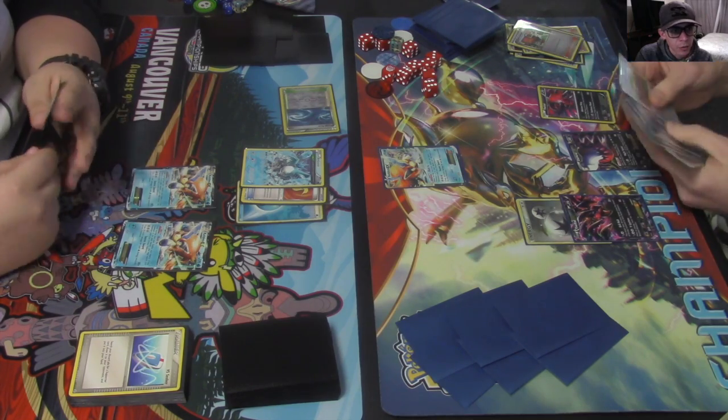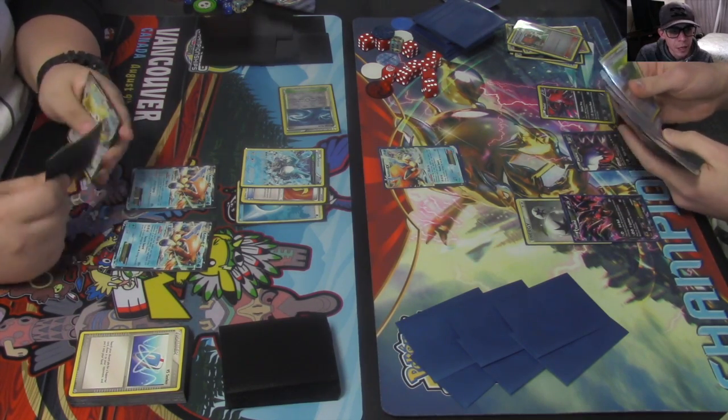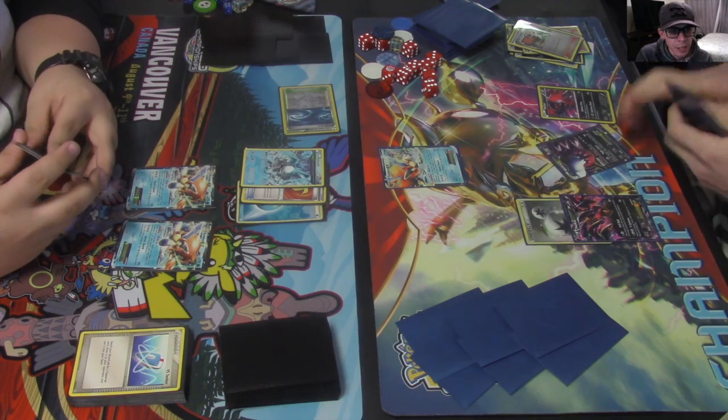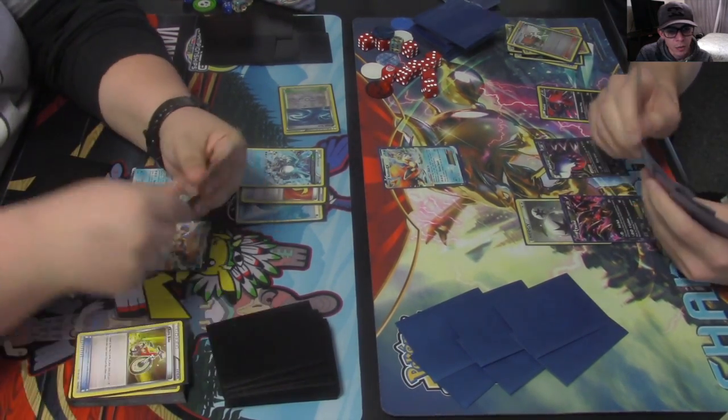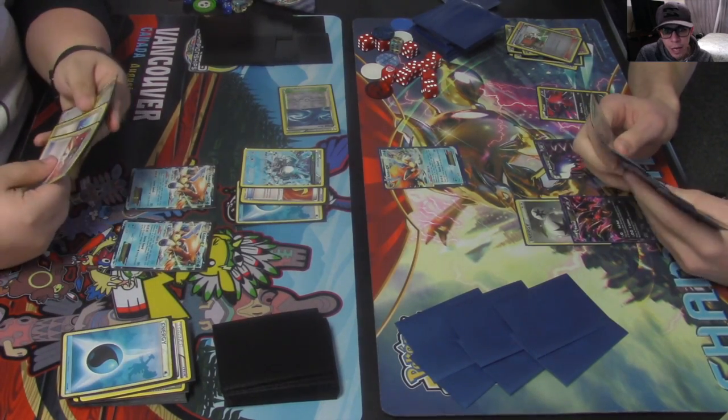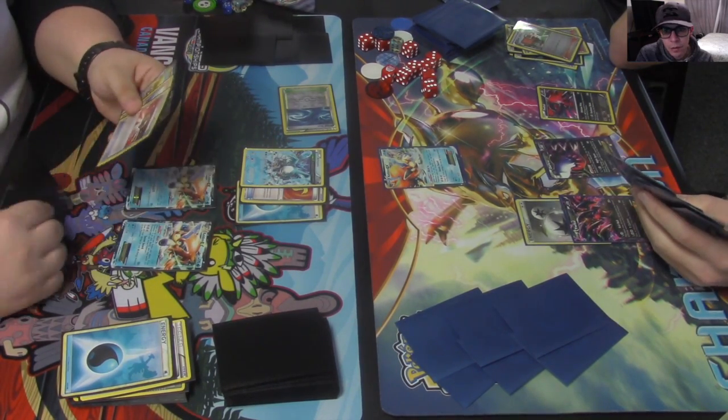He's going to Yveltal. He's got the Float Stone in hand. He could attach that to the Keldeo, and he opts not to do that. It looks like he's going to pass the turn at this point.